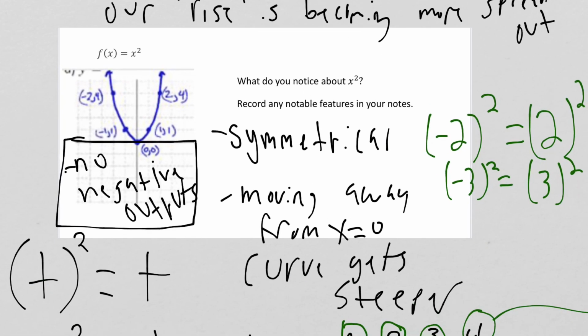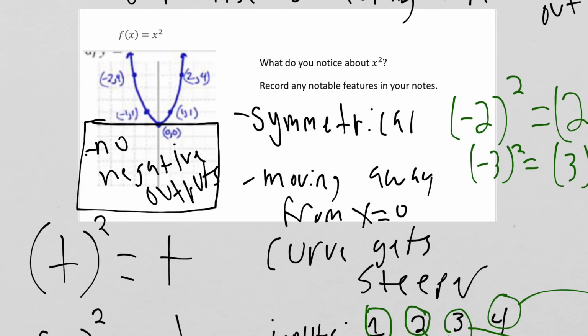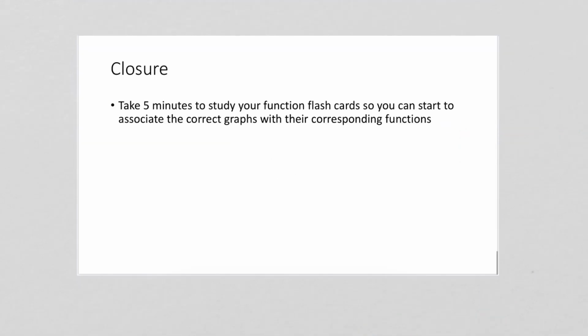Okay, so you may want to look over that portion of this lesson a couple times, just to make sure you fully understand all of those reasons. Okay, so for your closure, I just want you to take 5 minutes to study your function flashcards so you can start to associate the correct graphs with their corresponding functions. And that is all I have for you in this video. I'll see you in our next class.